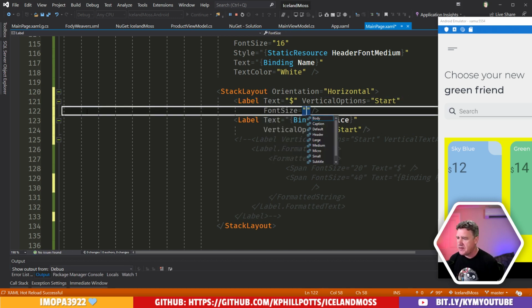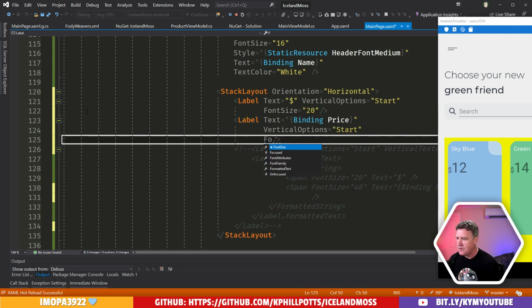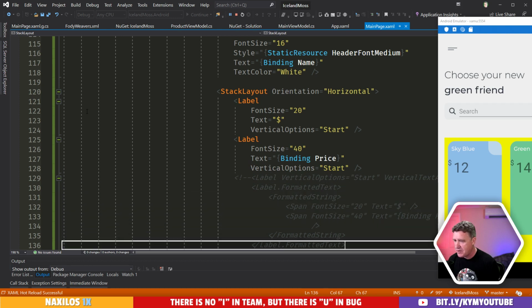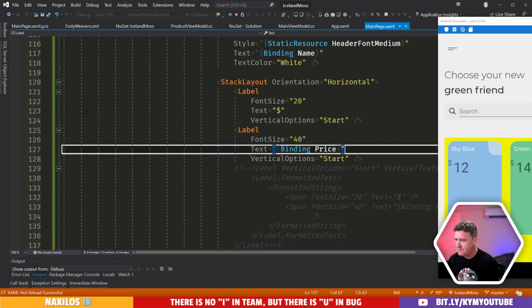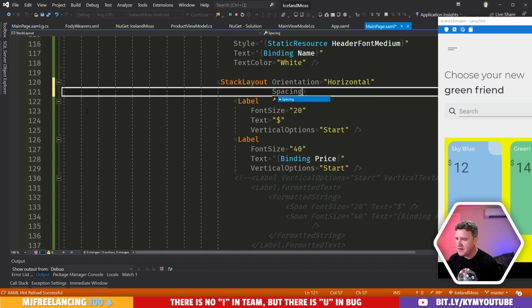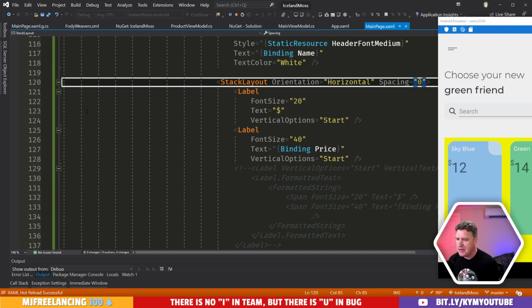Font size, we'll make this 20 and 40 and we'll reduce it later on. Yeah, that's what I thought was going to happen. So we'll set our spacing of this equal to 0, perhaps. Yep.